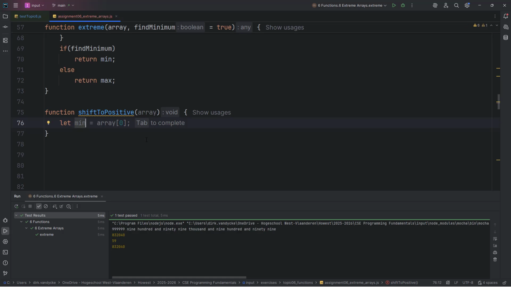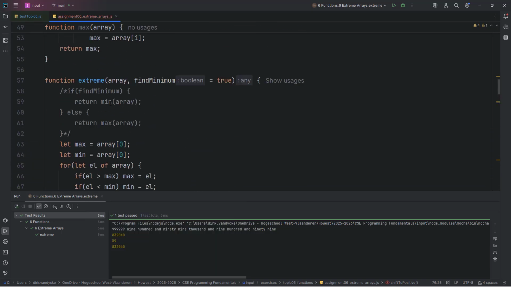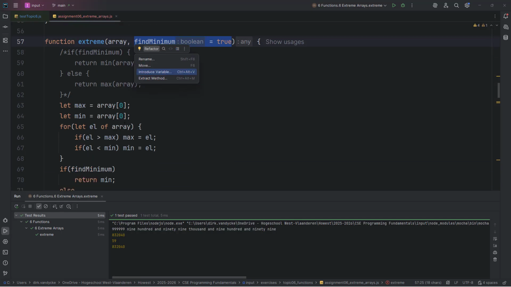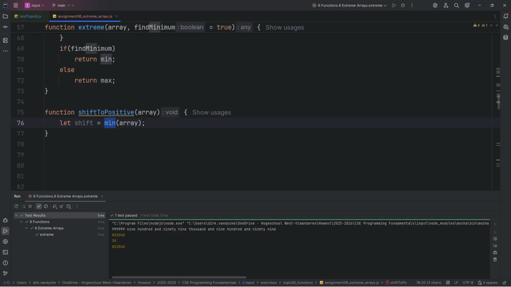So let's just say we need to find the shift, and that's of course the minimum of this array. Okay. So for that I have a function. I could call extreme with no second argument, which would be defaulting to true, and then find the minimum as well. So I could write extreme or minimum. Either way it would work.